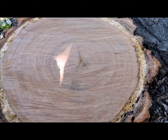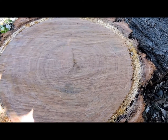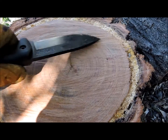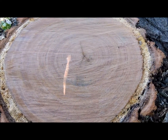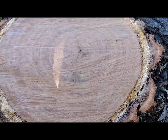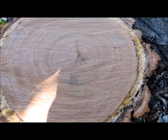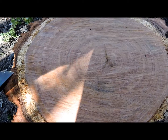This particular tree came off another property nearby that was clearing some land to reduce a bushfire hazard. Unfortunately sometimes you have to take down trees too — it depends on the circumstances, proximity of trees and that sort of thing. But anyway, I was cutting this up this morning.